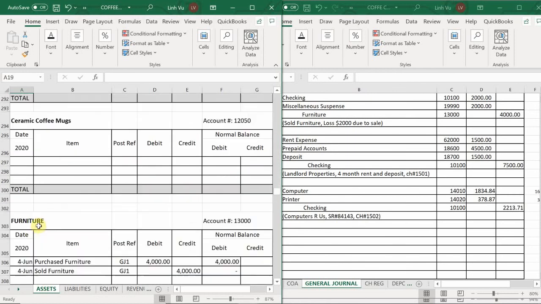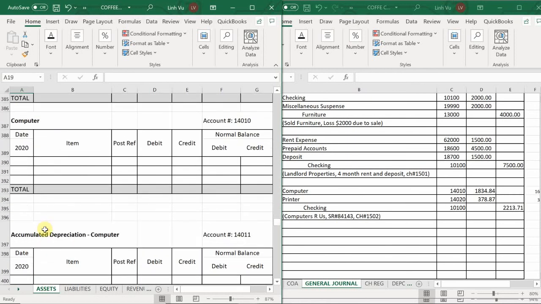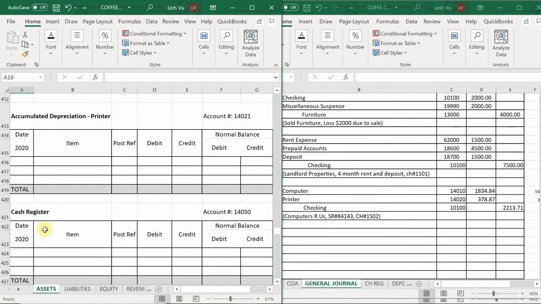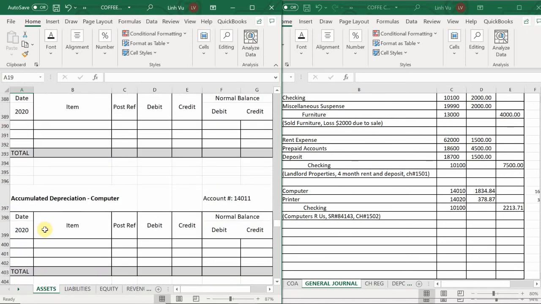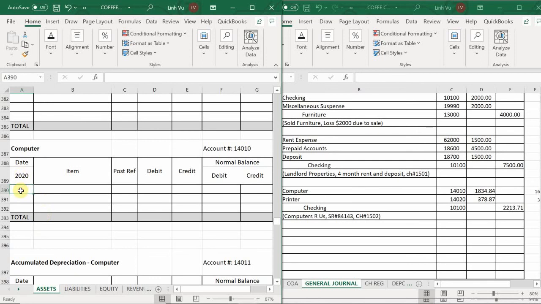Computer is going to be under office equipment, which should be somewhere below here. So here we are. Computer. And this is for the 5th. Now, since I'm in my computer account, I don't need to write I purchased a computer. It's pretty straightforward that you acquired a computer because you're debiting your computer account. What you can do is say the sales price and the tax on there, so you can justify why the total amount is what it is.